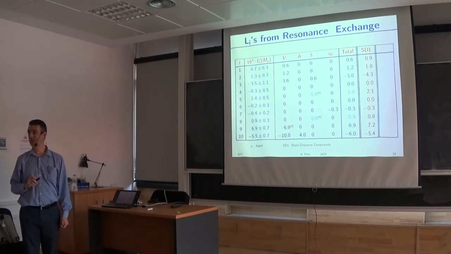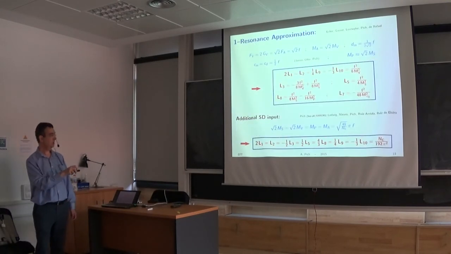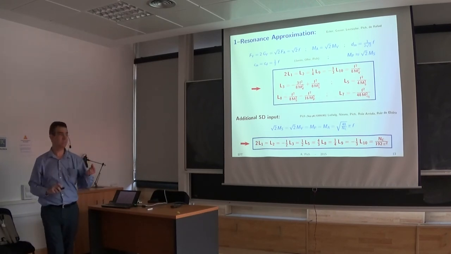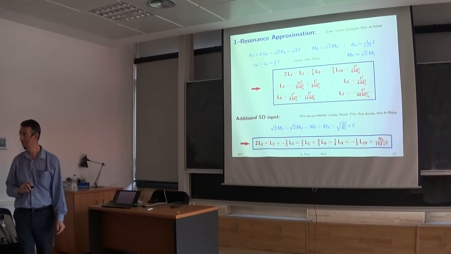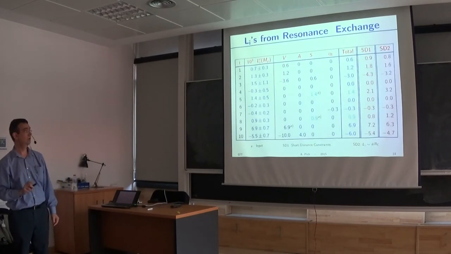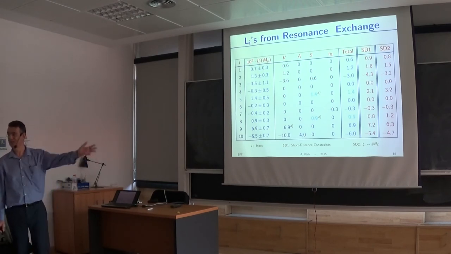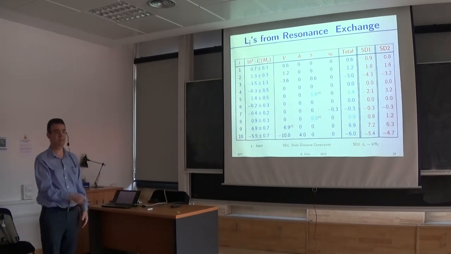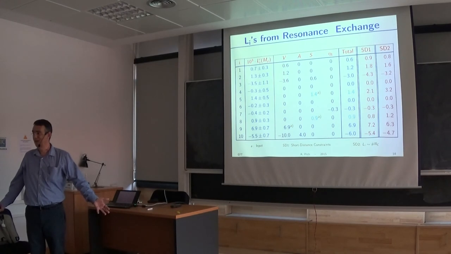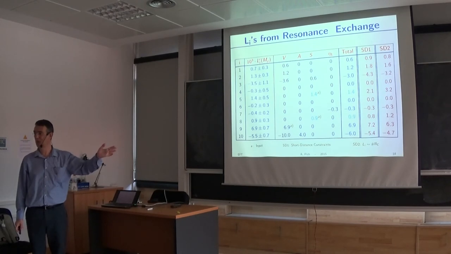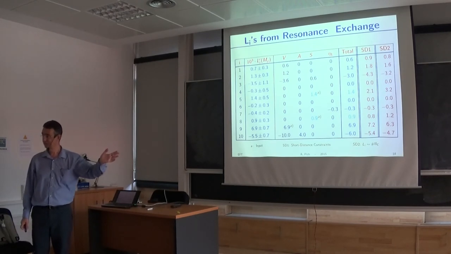Let's put the additional short distance inputs. So remember, I had a prediction with some additional input where I don't have any free parameter. Everything is fixed in terms of the number of colors, which is 3, and 192 pi squared. How does this work? It's perfect. Of course, there are deviations. There are discrepancies, okay, within the uncertainties are fine, but even there could be uncertainties or deviations of the order of 30%. In fact, my problem is that it works too well because I am missing inputs.